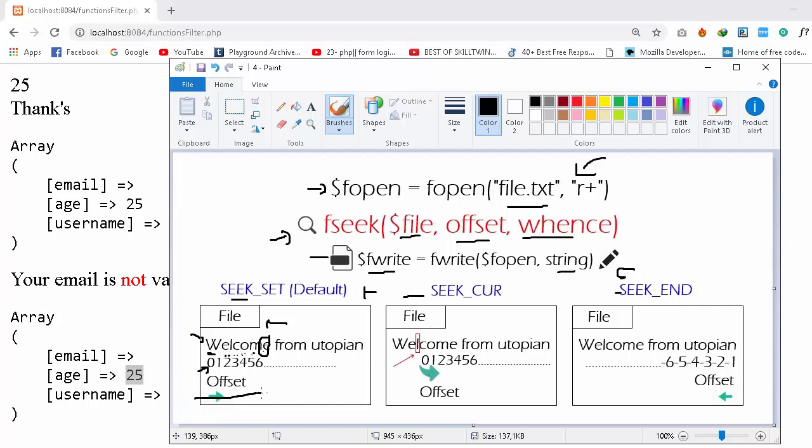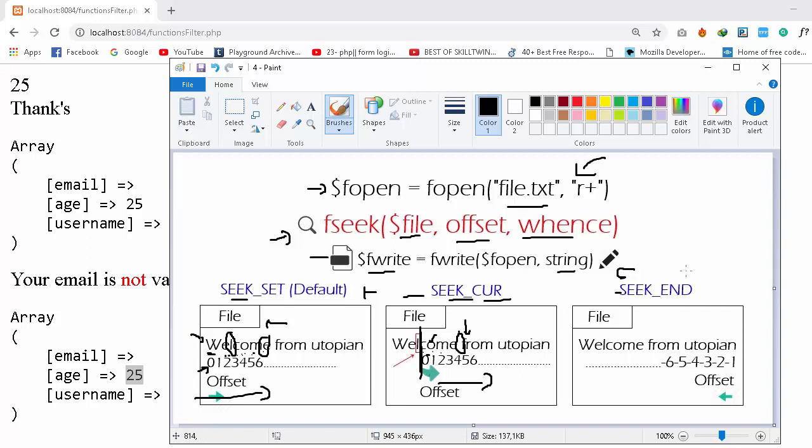It will start from the left to the right. And we have the SEEK_CUR. If we have used the fseek before, and the position is, for example, at the letter L, using SEEK_CUR, the current position or the current offset, we will start the offset from this letter. So we will start from C as offset number 0, O as offset number 1, etc. If I need F, it will start from C: 0, 1, 2, 3, and 4, and the F is offset 5. So it will start from the left to the right, but from the current offset or the recent offset.